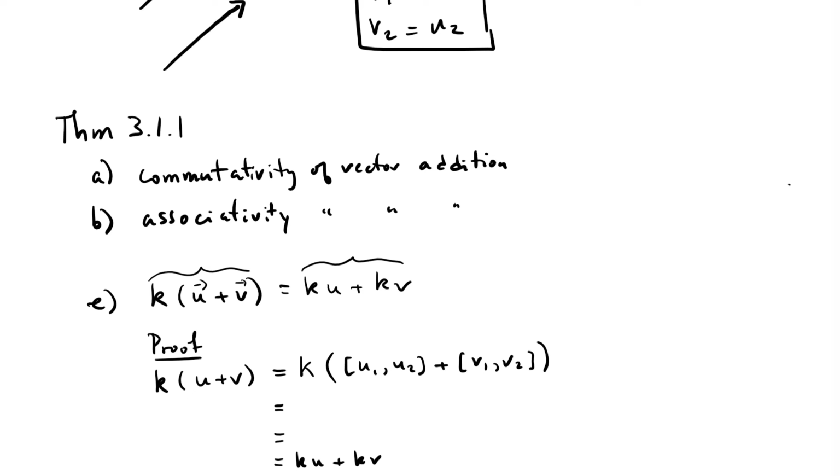Okay, and k is a scalar, so it's just a real number. Right now, everything's a real number here. That's a real number, that's a real number, that's a real number, that's a real number, and that's a real number. Okay, they're all scalars and so on. So any property of real numbers can be applied to those variables here.